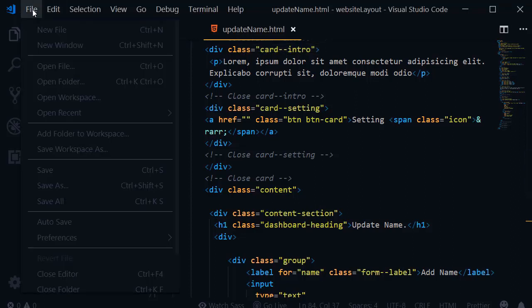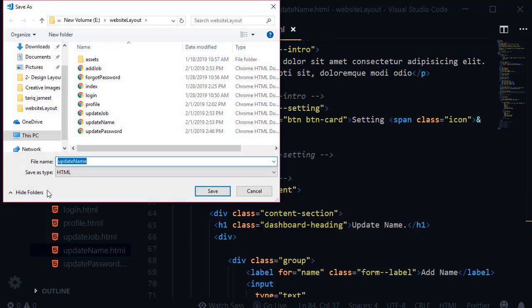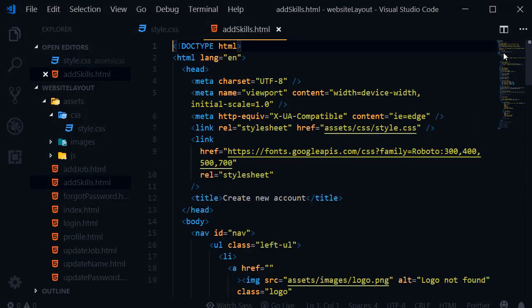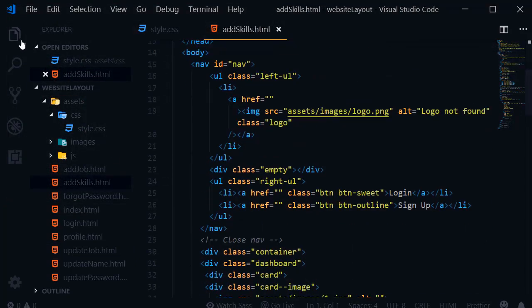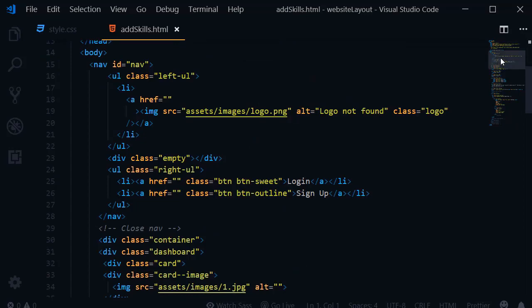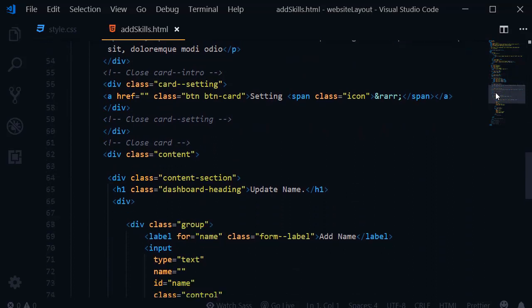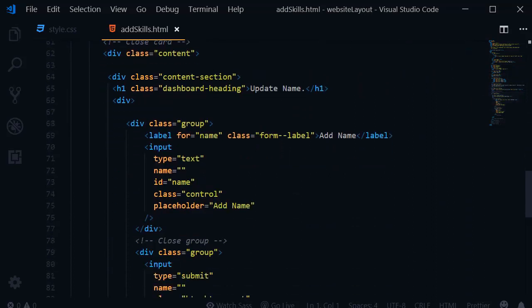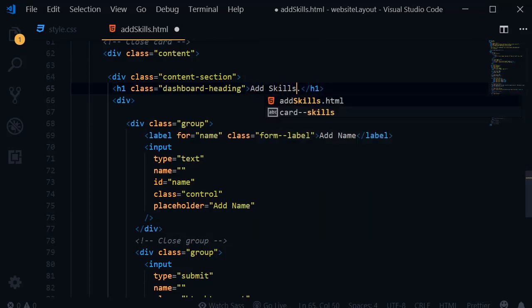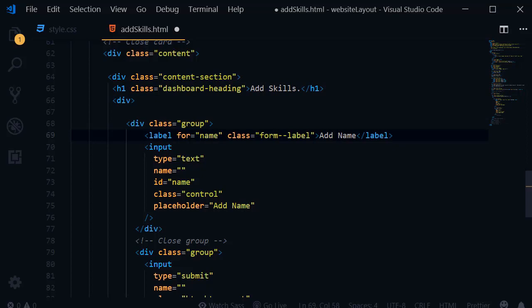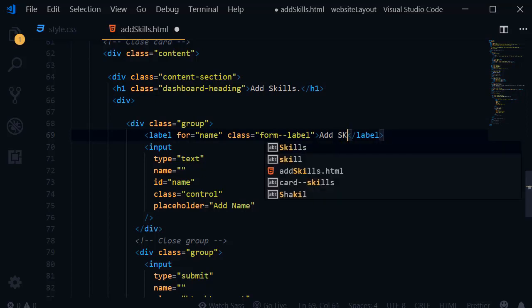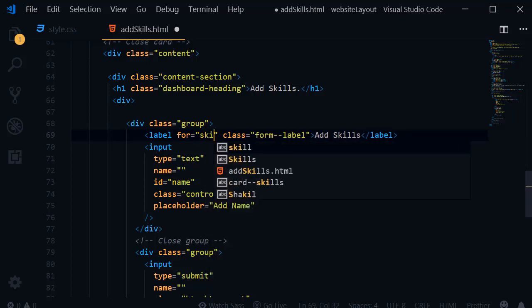So go to file, and now save as add skills.html, and now scroll this one, and instead of update name, add skills, and now instead of name, skills.